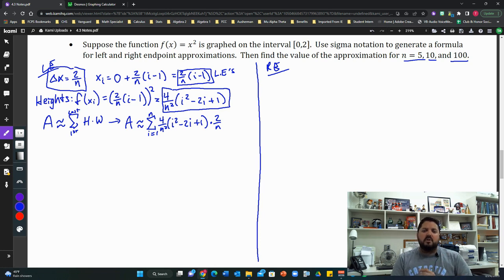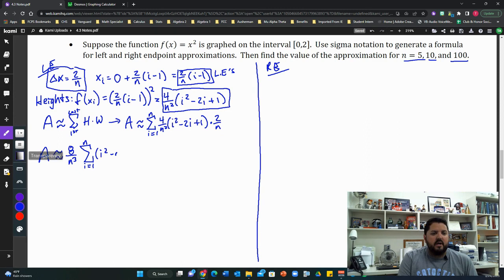Now, remember earlier we looked at a couple examples where if we have extra factors, or variables in them, or if they're just constants, that don't match up with the index, then we're allowed to remove those and bring them out in front. Because if I did expand this guy, every single one of those would have a 4 over n squared and a factor of 2n. So if I combine those or multiply them together, I can actually pull out a factor of 8 over n cubed from the inside. So what I end up with is 8 over n cubed times the sum from i equals 1 to n of i squared minus 2i plus 1.